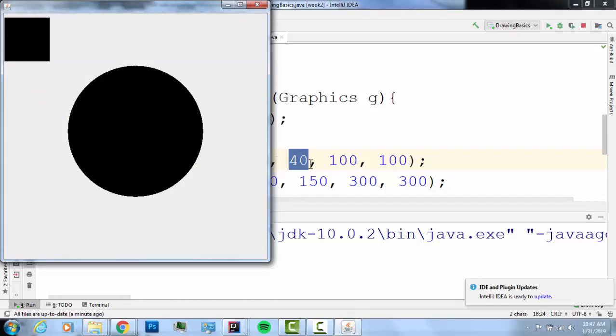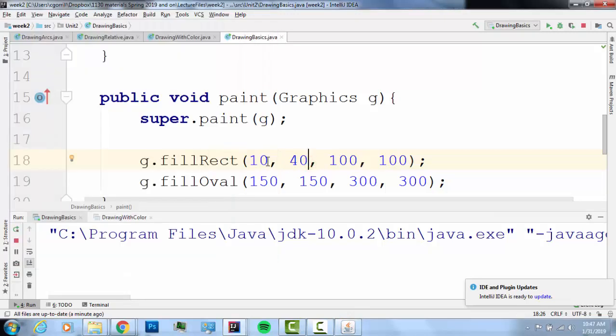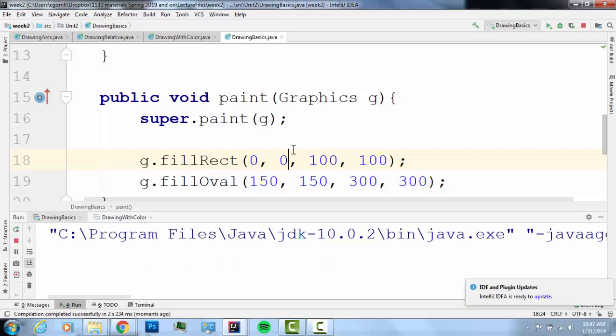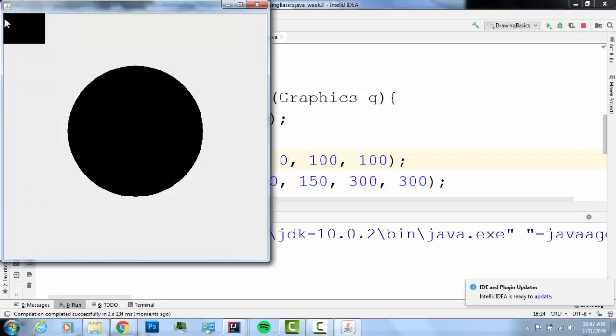Now here's something I want to show you. If I were to set my origin for my rectangle at 0 and 0, and I made it 100 by 100, if I run this, you're going to see that my rectangle is off the screen, and it doesn't look like it's 100 by 100. In fact, it's a little less than 100 wide, and it's quite a bit less than 100 high. Let's talk about how the graphics context works within a frame.